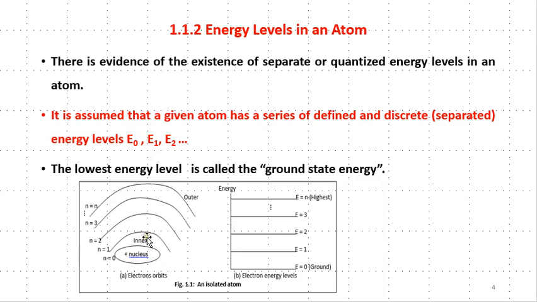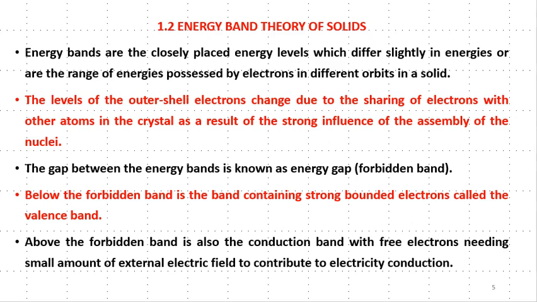You can see that any electron located in an orbit very close to the nucleus is subjected to a very high attractive force from the positive charge of the protons. Because of this, we can say that the electron is in a low energy level because of the much attraction it experiences. But if you go to the next one, the attraction reduces, so this is a higher energy level than this. As you go further, you are increasing the energy level due to the reduction in the amount of what? Attraction.